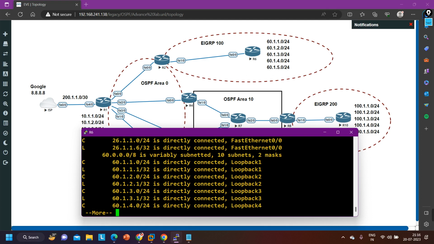So when you want to filter a particular, multiple, or all prefixes with the help of distance, you can use it and you can filter the route. Why have I set distance 255? Because I already told you this is the behavior of the router. The router does not install a route with AD value 255 in its routing table. The router considers a route with AD value 255 invalid or unreachable.